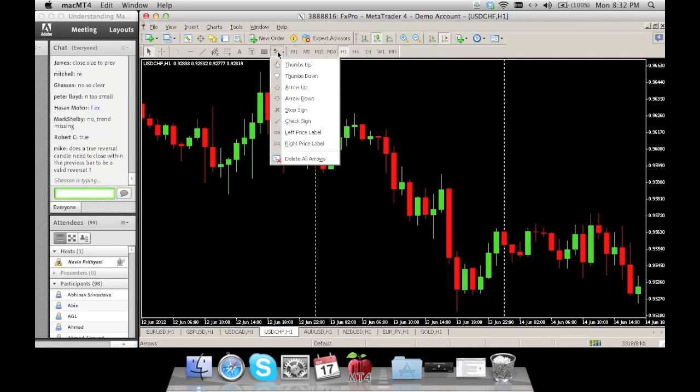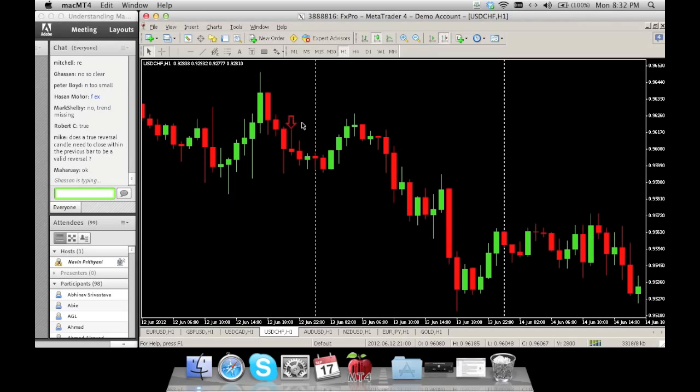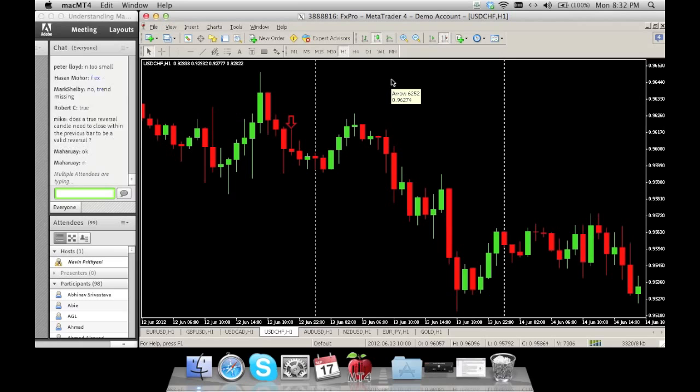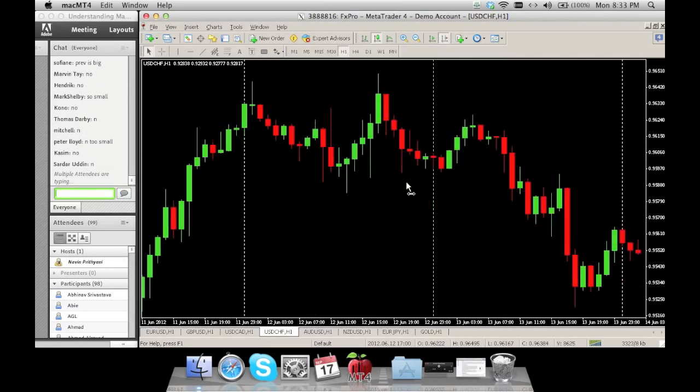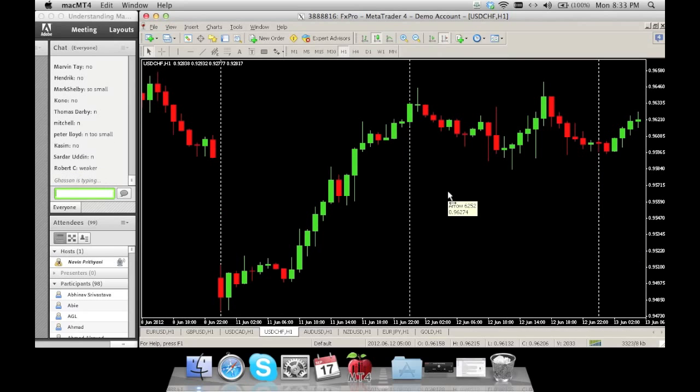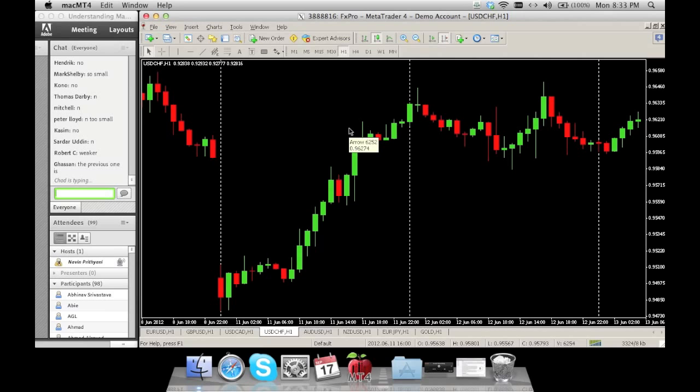Okay, now going to the next question. Is this a trend continuation pattern? No. Previous candle is too big. Good, very good. Very basic concept. First thing that comes to your mind: previous candle. If you cannot look at the previous candle, you're thinking too much. Stop thinking too much. Just focus. Previous candle and then move on. Don't overanalyze. There's no point in overanalyzing. Okay, is this a trend continuation pattern?